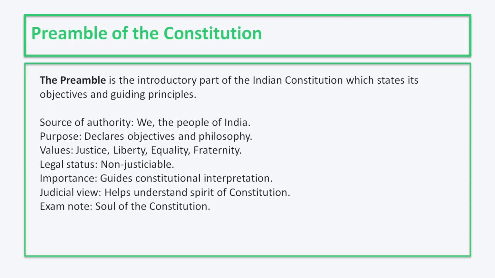Even though the preamble is not enforceable by itself, it plays a very important role in understanding the Constitution. So, whenever there is a confusion about the meaning of a provision, the court looks at the preamble to understand the intention behind it. In that sense, the preamble acts like a guiding light. It shows the direction in which the Constitution must move.